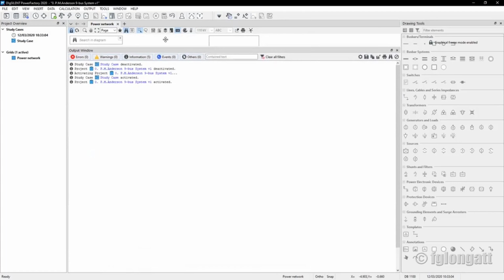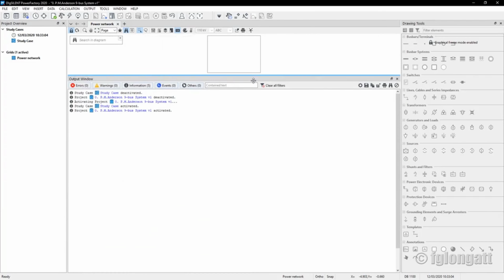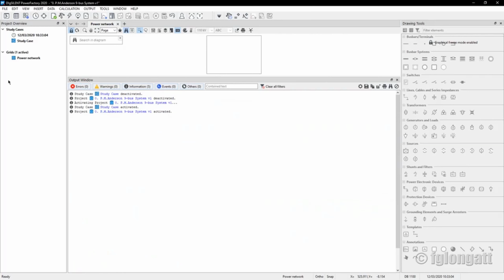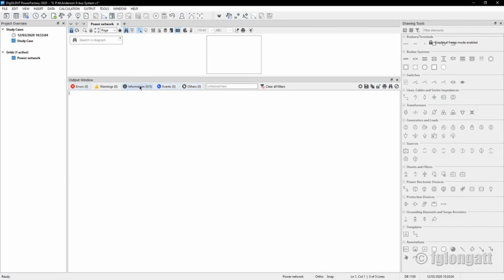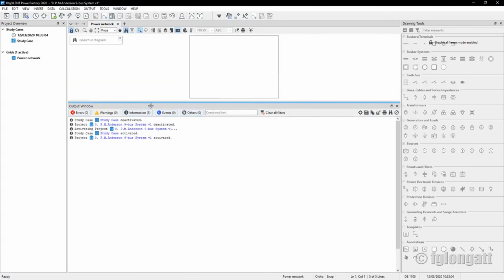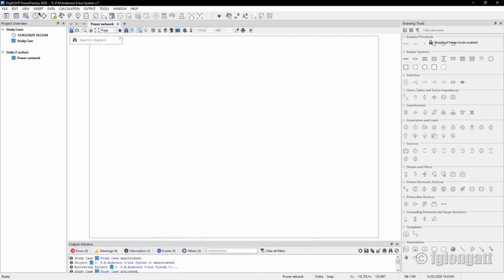Okay, you can change the size of your output window. Also, you can select what kind of data you want to see. I mean, for instance, if you want to just see the information, you just need to click here and activate and deactivate. Okay, but let me come back to my explanation. There is a big empty area here in the middle, and that is the graphic window.